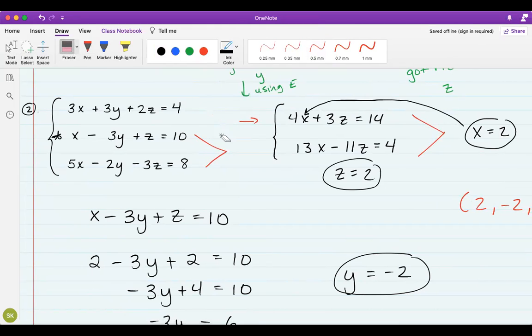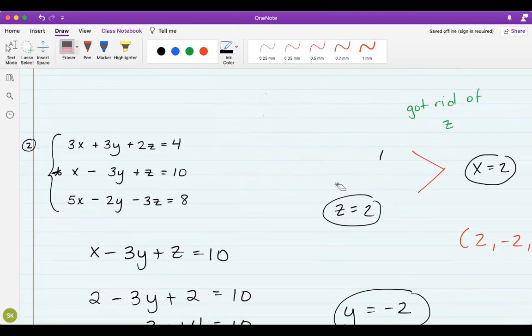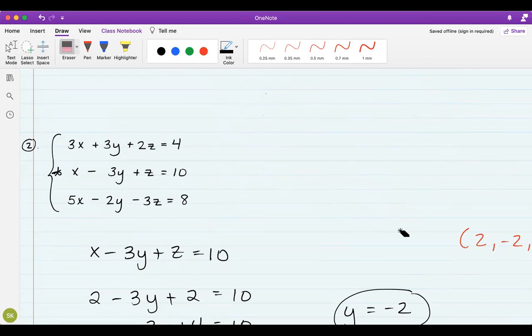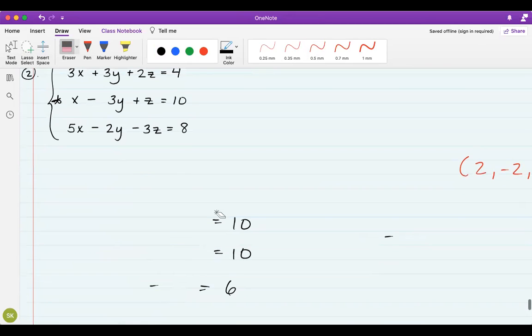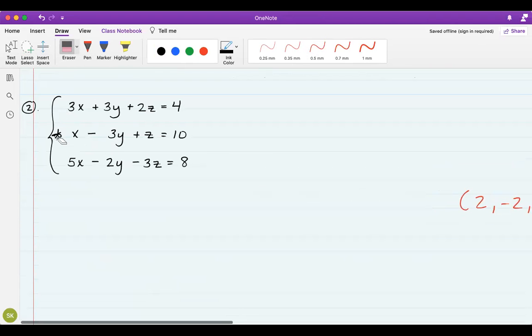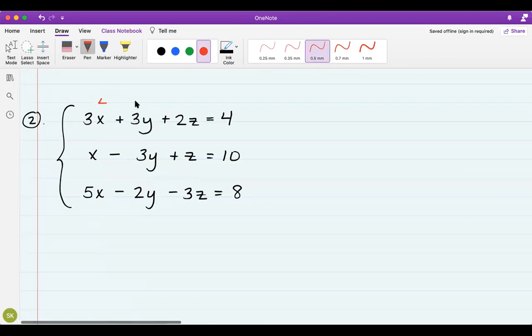What I want to do next is I just want to show you how to double check. Now you can see we did a lot of work, and sometimes you'll get the answer wrong. Like if you plug it into your homework, they'll say, oh, this is the wrong answer. So one way to double check this, get 2, negative 2, 2, is just to plug these in, right? So if we plug them in, 2, negative 2, 2, you'll get, for the first one, 6 minus 6, and then plus 4. We get 4.